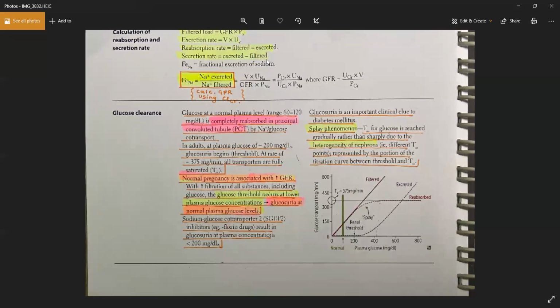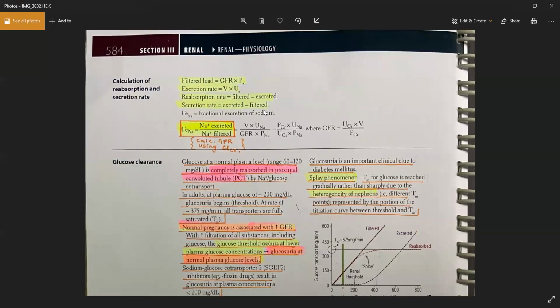now let's calculate the reabsorption and the secretory rate. You guys already know about the filtered load. This is the concentration of this substance in the plasma multiplied by the GFR, right? And you also know the excretion rate, that is the concentration of the substance in the urine multiplied by the flow rate of the urine, right? So tell me, if we have more excretion rate than the filtered load, that means I'm secreting my substance into the tubules via epithelial cells. Only that's why you can have a higher excretion rate than the filtered load, right?